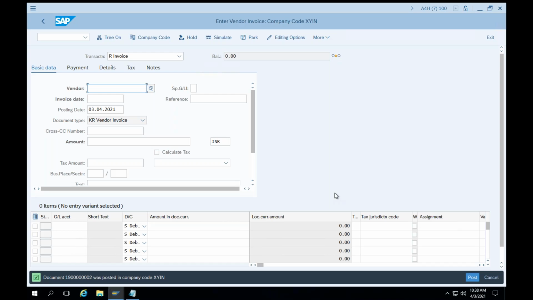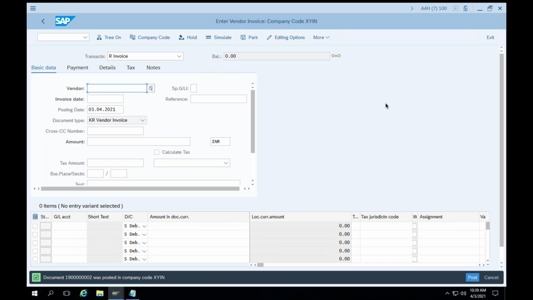Yes, Vikram, I'm having a doubt. In case this payment is done already, if we have already paid 10,000 rupees, and after that we got to know two products are defective, then the transaction should be... No, in that case also you will still go with the credit memo. The only thing is you will not be able to adjust that amount with the current invoice. Whenever you get the next invoice from the vendor, at that time you will be able to clear it.